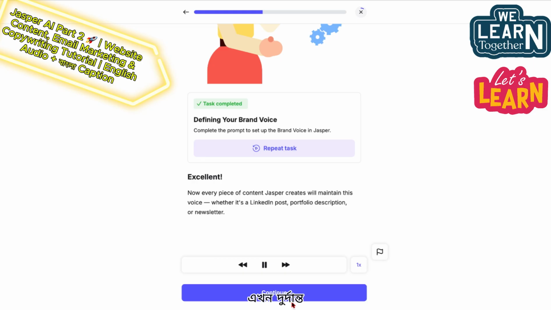Excellent. Now, every piece of content Jasper creates will maintain this voice, whether it's a LinkedIn post, portfolio description, or newsletter.